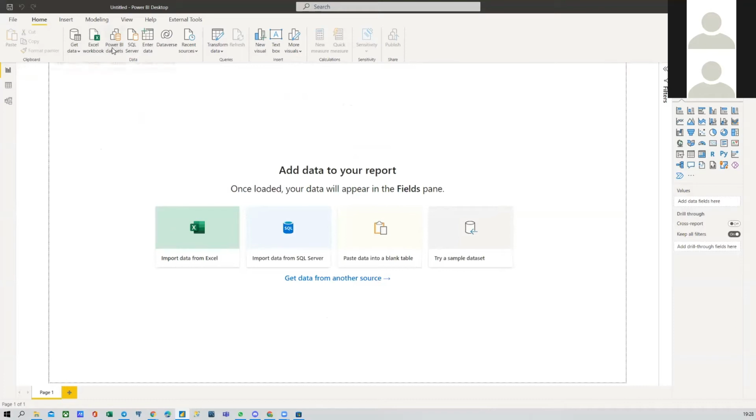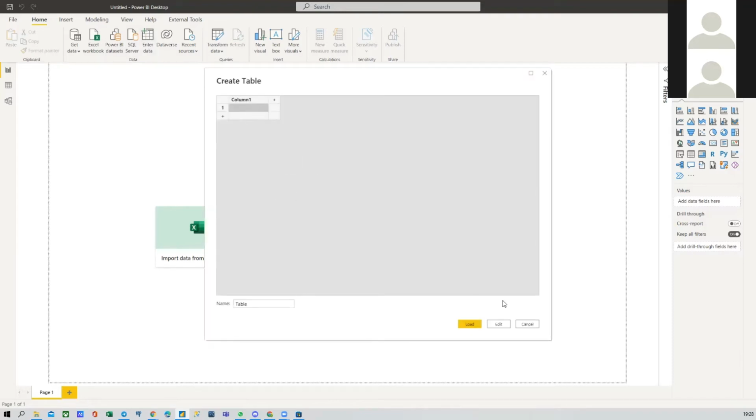Well, then if you want to connect to a Power BI dataset, datasets are created in Power BI Service. And I said this course is actually not in the scope of Power BI Service. But this is where you connect to a dataset. This is where you connect to SQL Server. Now, if you need to add your data by manually inputting it, you can do that here. By the time you click on this, you can manually input your data and all of that.